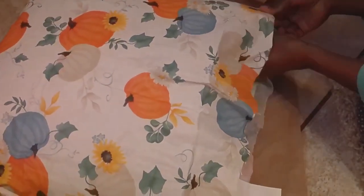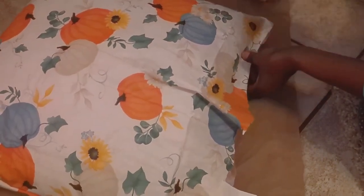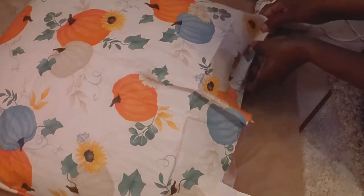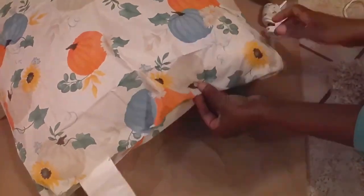So you can see what I'm doing here. And that's how I'm going to do it. And then I'll go ahead and start to hot glue it so that it gives it a clean look. And yeah, that is going to be it for this DIY.